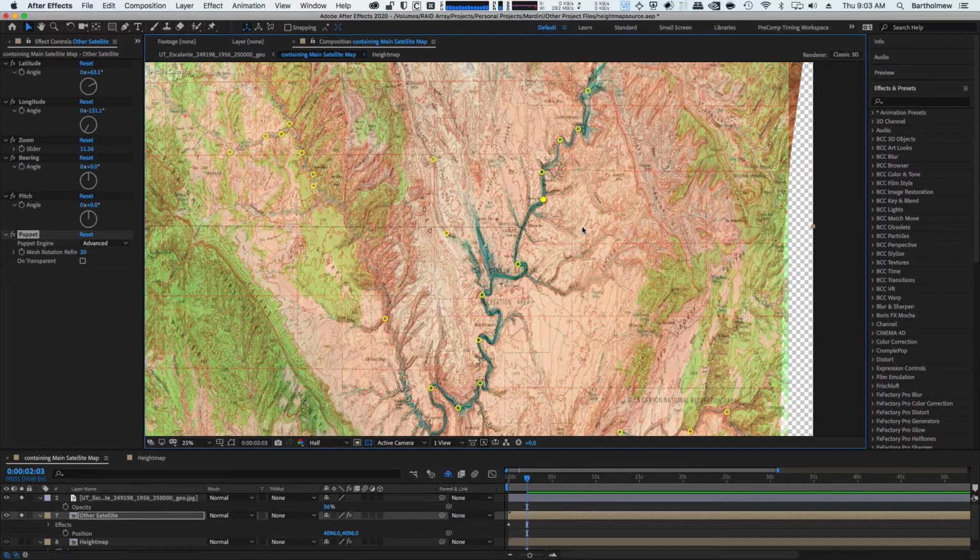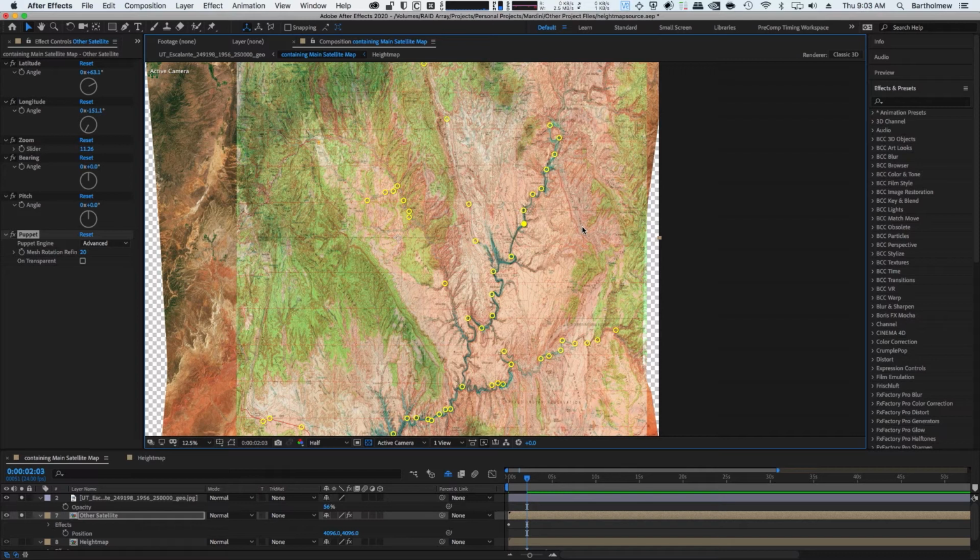This isn't a tutorial on how to use the puppet tool. It's just something you're going to need to do if you want an archival map to match a height map. Then you can copy and paste your puppet tool onto your height map or any other map layers that you have, and then crop and export them all.